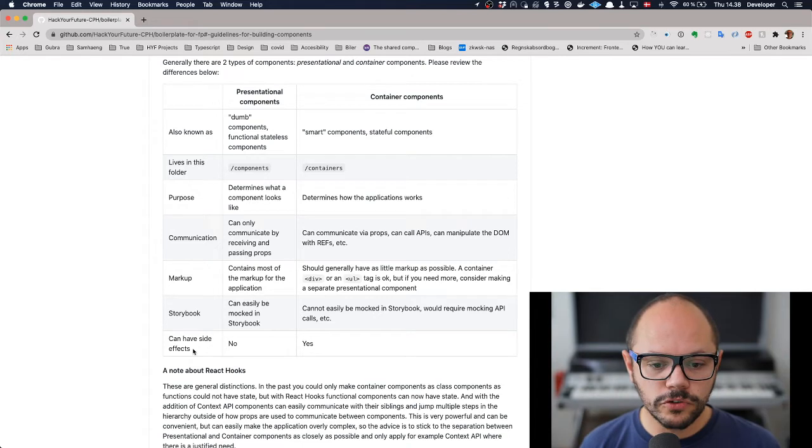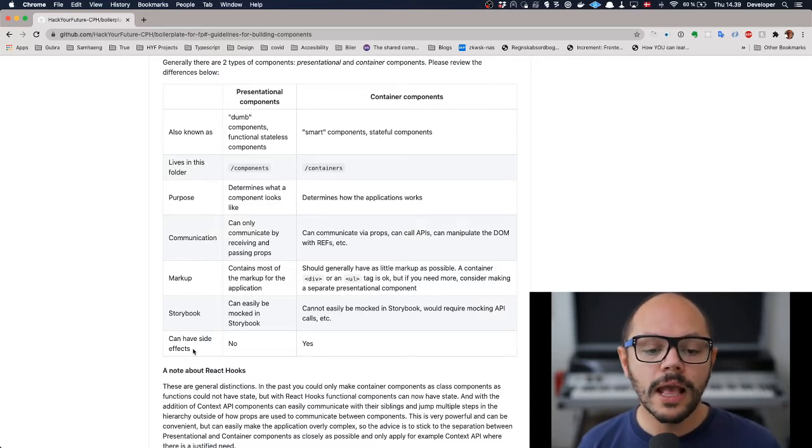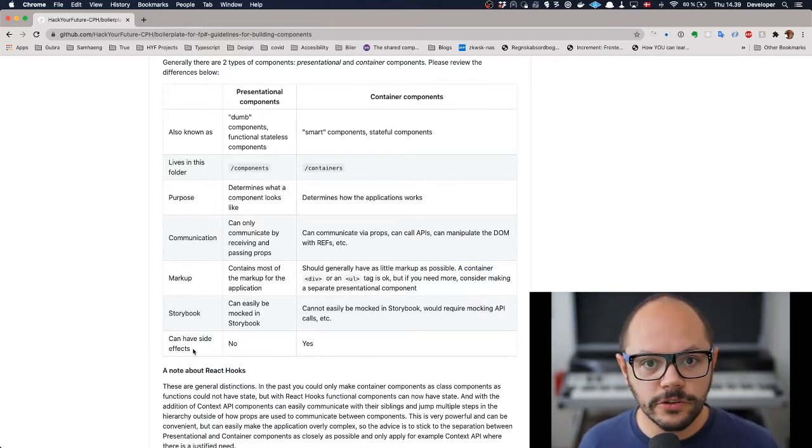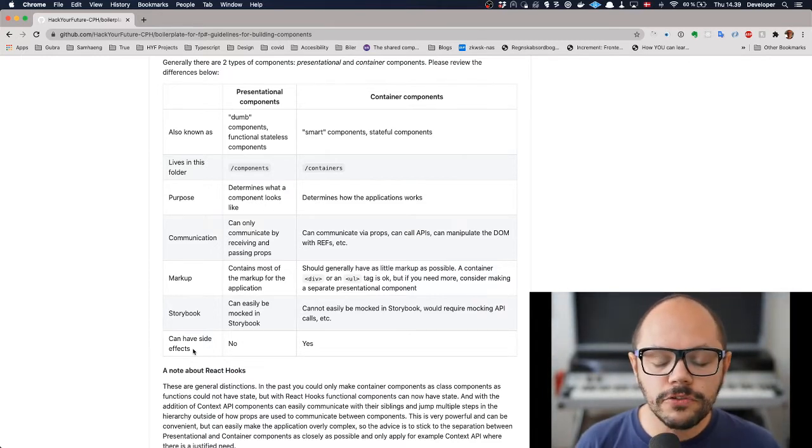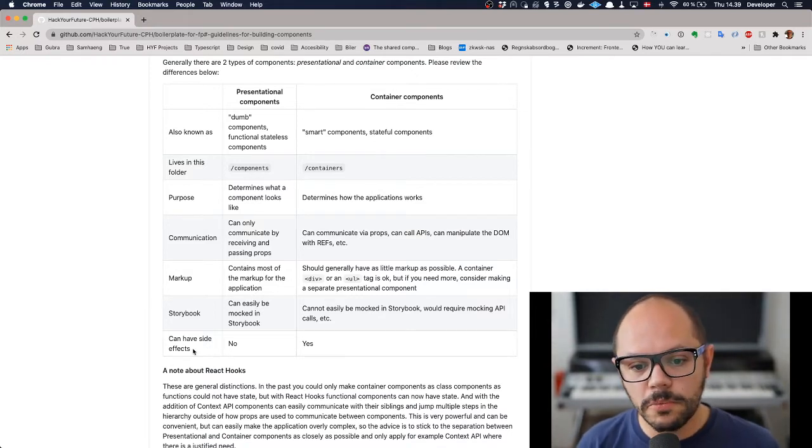Once you're connecting to some sort of IO, and that could be a database, it could actually also be some of the APIs inside of the browser. Imagine that you're connecting to the geolocation API in the browser. I don't know if you know, but your browser, especially if it's running on a phone, can actually get access to the GPS on your phone, and it can provide you with the coordinates for wherever you are at the moment. And those coordinates, they will of course change. Whenever you move around, those coordinates will change. So that means accessing an API, such as the geolocation API in the browser, is considered a side effect.